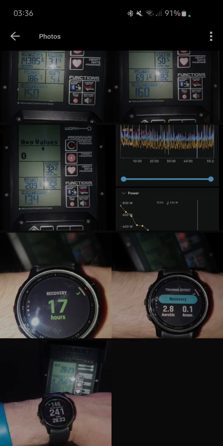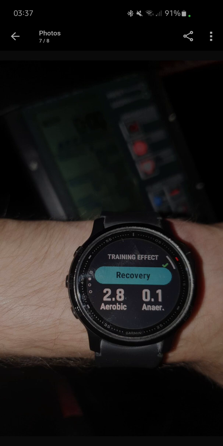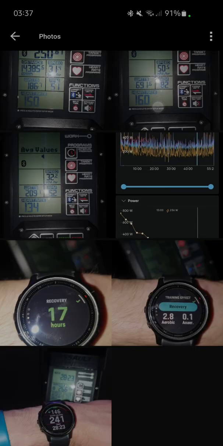What I also began doing, even though it becomes quite a bit of work, is to take a picture of at least the recovery time and also the training effect on my Garmin watch, in this case the Garmin Fenix 6S Pro. I have often seen that, especially if I include a couple of anaerobic sprints, so trying a couple of times to go all out, I can get an anaerobic training effect also.